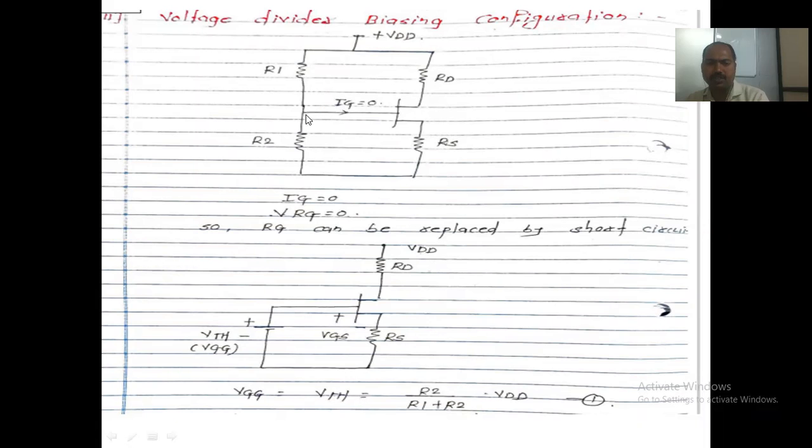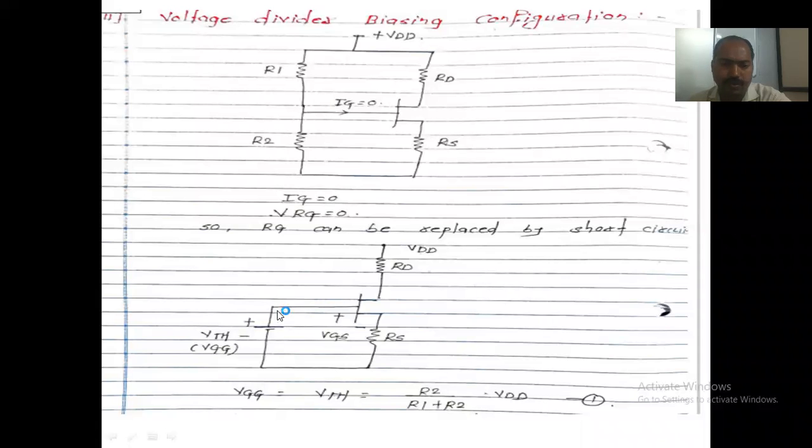So in that case, R1 and R2 are taken together as one thing, RG. They are used here, and taken as a short circuit. Because no current flows through the device, the voltage across Rg is Ig times Rg, which is 0. So no need of this R1. This is for analysis purposes.